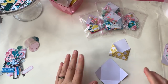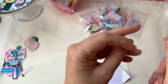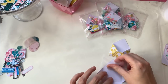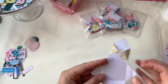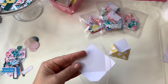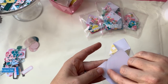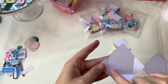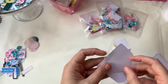Next I grab some tulle that I get on a roll — I'm just using white but you can use whatever you want. I make sure it's wide enough to cover the area; it doesn't need to be that long. Then I sew starting about halfway down, two-thirds of the way to the bottom where this corner meets, and go up and around and down to halfway down there.